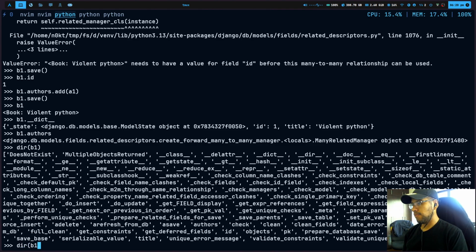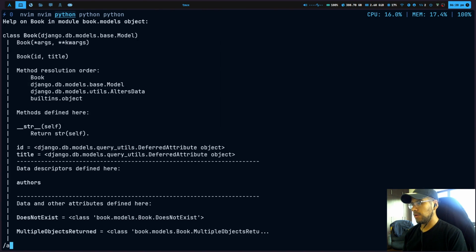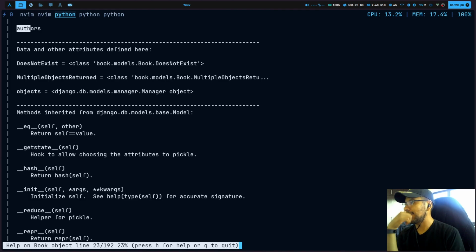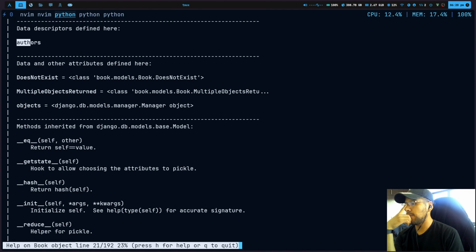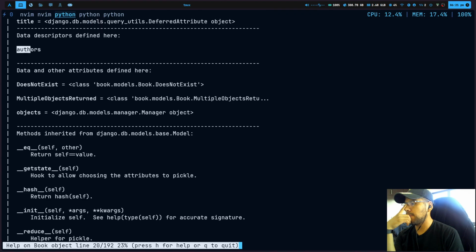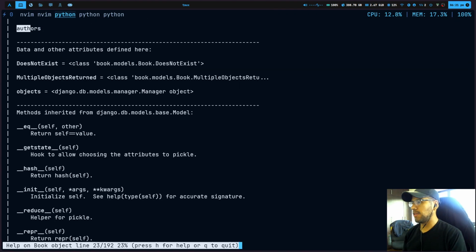So if I do b1, oh no, help b1. Can I see the authors? Yes, I can see the authors. Data and other attributes defined here. But it doesn't say anything about the relationship. Nothing at all.